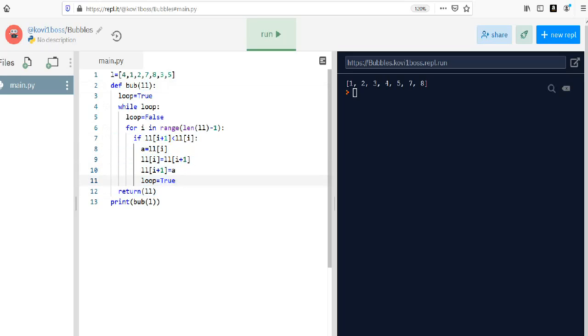Next, if LL I plus 1 is less than LL I, then you do this stuff. You probably don't know what that means either. So if LL, which is the list, and I, which is the loop, plus 1.